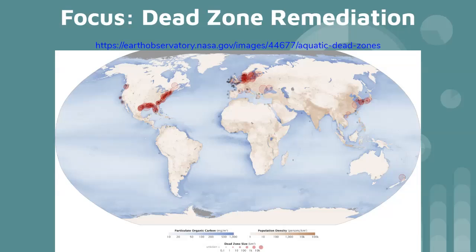Hi, my name is Wren Buchenroth, and I'd like to talk to you today about my focus of dead zone remediation and my plan to use an algae and a stimulating bacteria to process agricultural effluent before it ever reaches the main waterway. My initial scope is on the Mississippi River Basin, and I hope to change this to a global lens over the next couple of years.